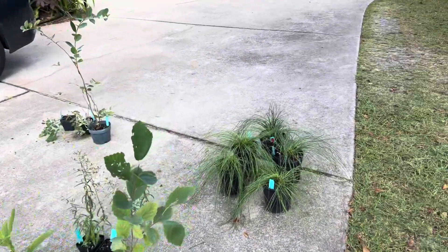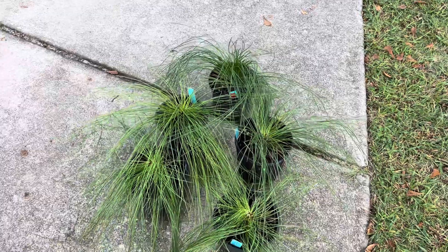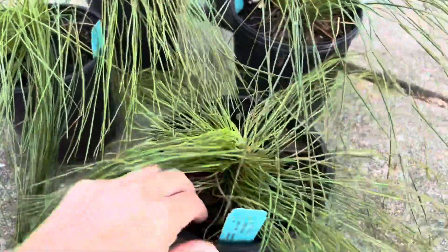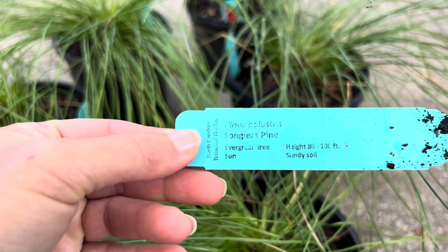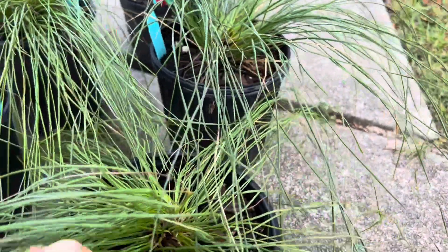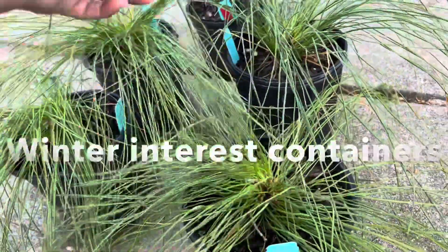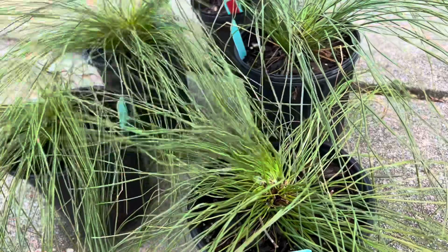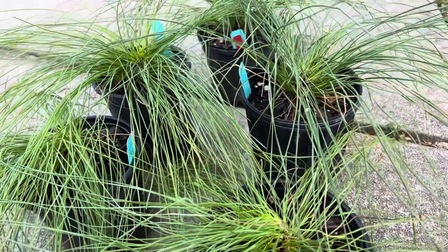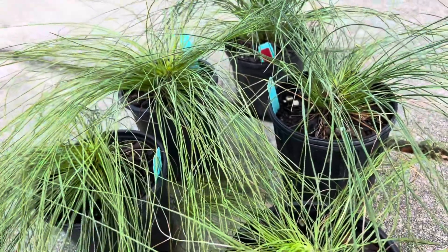But the thing I'm probably most, most, most excited about is scoring these longleaf pines. I don't have any longleaf pines here, even though I'm sure there was a time when they would have been growing on these properties. That is Pinus palustris — they get 80 to 100 feet. This year I'm actually going to use these in containers for winter interest, treating them like you would a Carex. Next year I'll get them planted in the ground. I'm going to do four in the pots near Dennis's bench and one over by my front door.